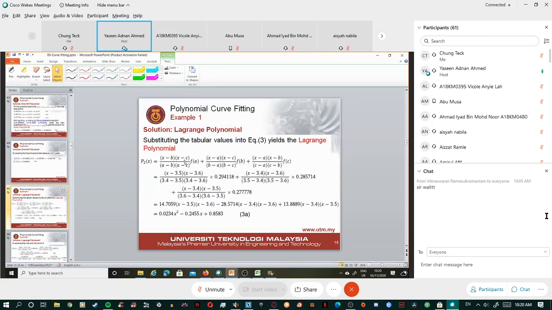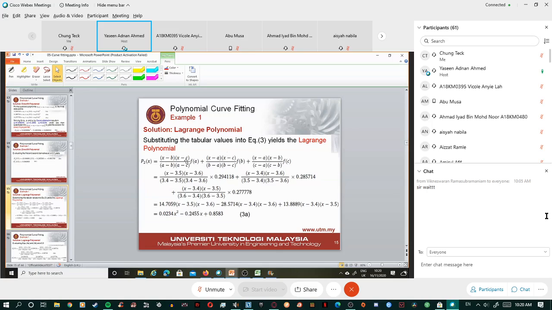So here you can see that they use the same strategy. It means they use the equation directly, but you can use it, or you cannot use it. Just calculate the coefficient separately and then put it in the main equation. That should also be okay. It's up to you. So you will get these kinds of polynomials. As I said, this chapter is actually just to remember the equations and substitute the values.